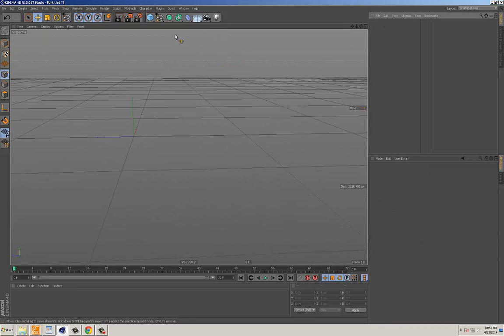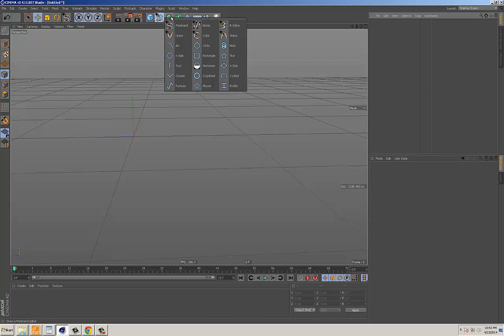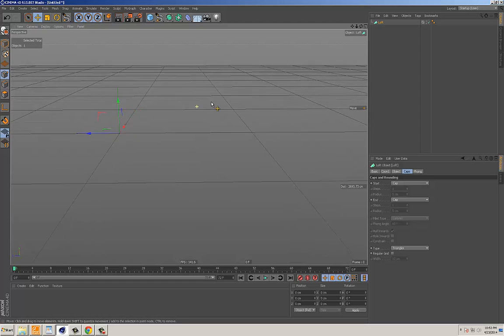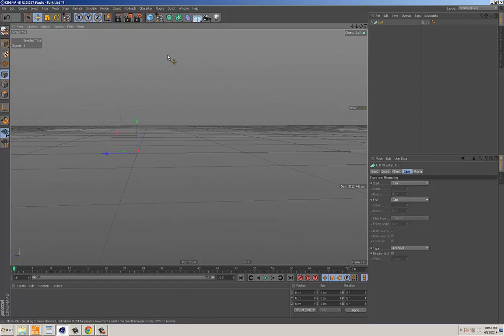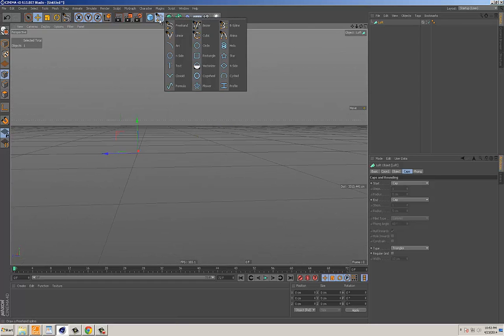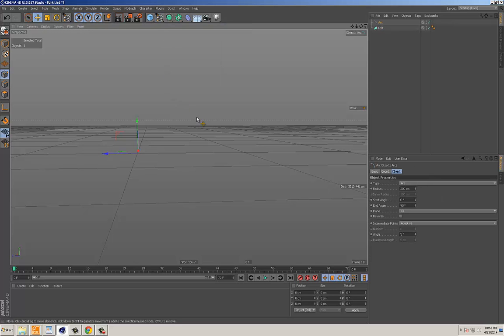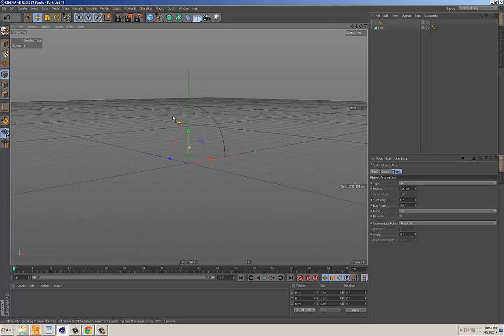Let's get rid of that and go into our loft. This one is for making structures like tents and things like that. That's kind of how I think of it. So let's get an arc, which is this guy. But then we want the arc to be 180 degrees.